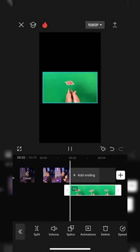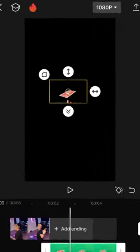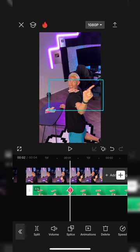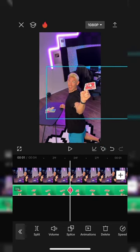Add the card spinning video as an overlay. With the green video selected, hit remove BG chroma key, then select green and bring intensity up till you see no green anymore. Then click mask and do rectangle and bring it up to just show the card so your hands are not showing too. Now just click the keyframe diamond so it saves the position and drag it so it's over your finger, then go forwards and backwards in the video and keep adjusting the position so it stays over your finger.